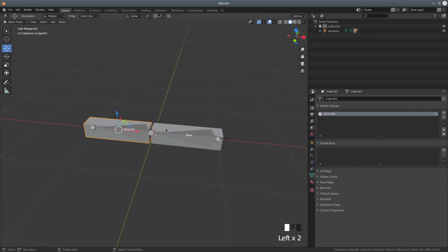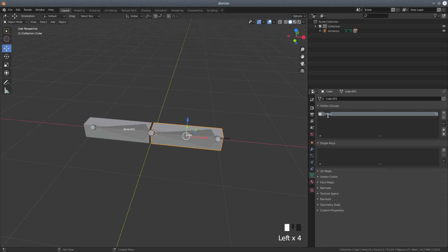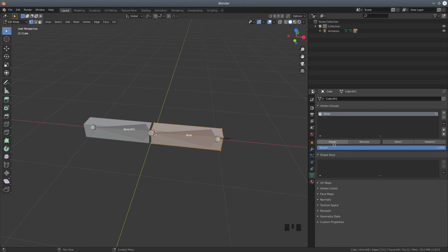And we're basically going to do the same thing for this other mesh. I'm going to click on new vertex group. The name doesn't matter, but I'll rename it to the bone that's underneath it, so I'm just going to call it bone. Let's go into edit mode. We're going to assign those vertices and then deselect them and reselect them, just to make sure that those vertices have been assigned. So they have.